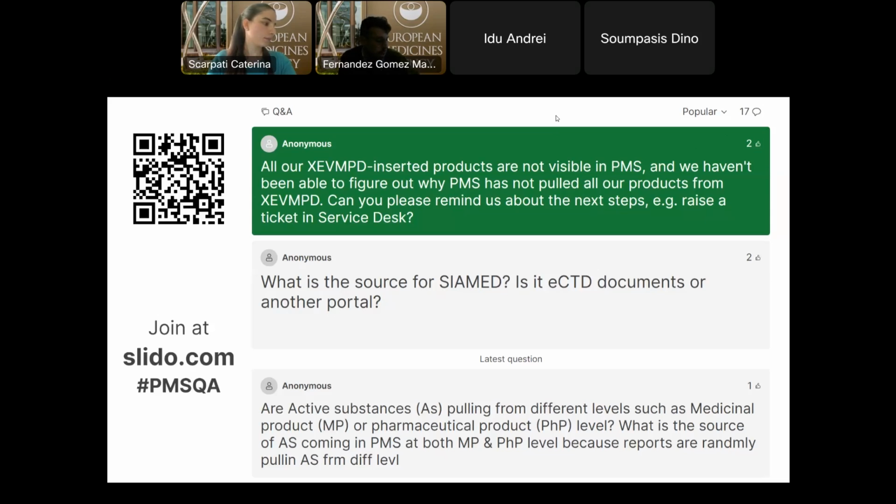So what you need to do is, knowing your organization EV code from XMPD, you need to check that in OMS, the mapping between your log ID and the XMPD EV code are the same, so it's mapped. If you go to OMS, you select your log ID, then in the mappings, you will need to see your organization EV code. Otherwise, the mapping is wrong, and then you need to open a ticket saying, hey, the mapping is wrong, that's why I'm not able to see my products in PMS.